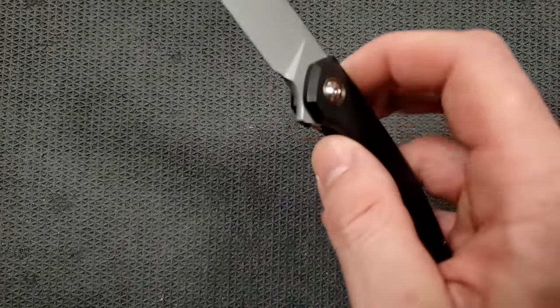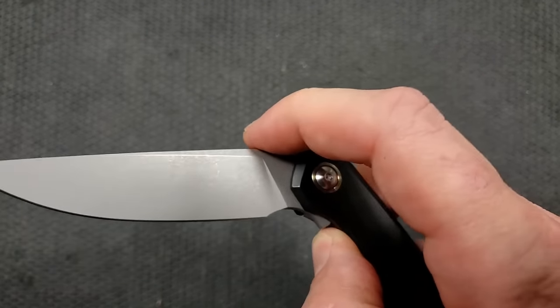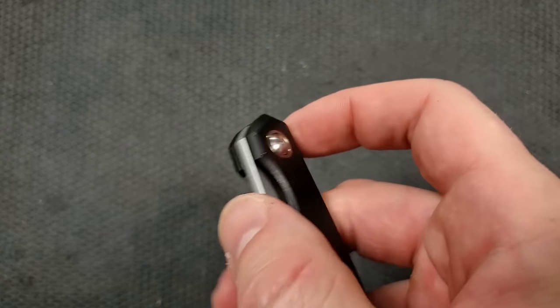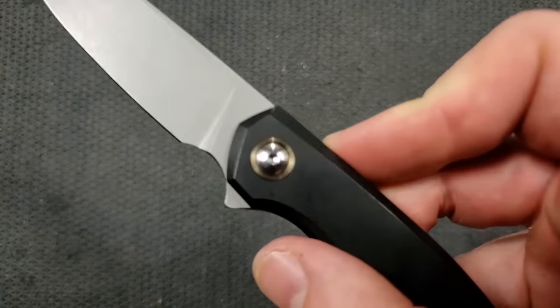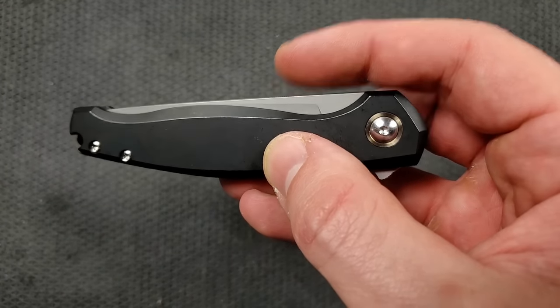How's the action on this guy? This was one of the things that tipped me off that it might be somebody else making it. The action is really good considering we have a blade that's not heavy, not tall. It takes just a little bit of encouragement to get it down, but there's no friction in there. The action feels very snappy and very solid. I can't always explain the little differences in solidity — sometimes it's the noises it makes when it locks out, or just the feeling of things clicking into place. But this feels really, really good. Not fall-shut or anything like that, but very smooth and nice and clicky.